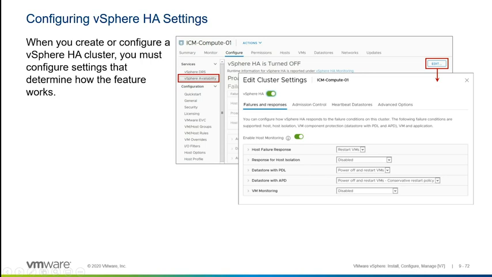What happens when a host fails? What happens when a host becomes isolated? What happens in our data stores if we have permanent device loss or all paths down? Do we want to enable virtual machine monitoring, for example? Do we want to enable host monitoring? And later, we'll have a look at admission control and heartbeat data stores and some of the advanced options that we have.